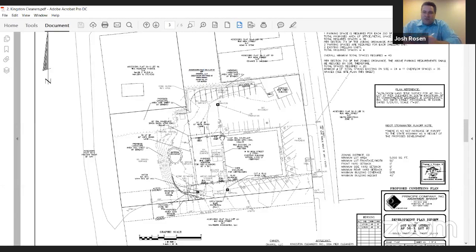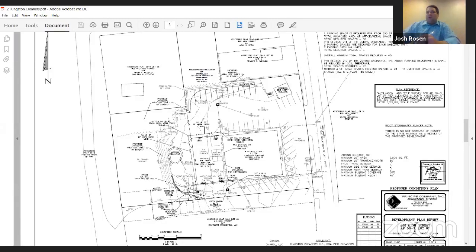Mr. Fish could speak in a short time about any impacts with more employees, but generally the number of cars entering and exiting the property and utilizing the building, particularly the Pier Cleaners establishment, is not going to increase as a result of this particular addition. So that's an important point.